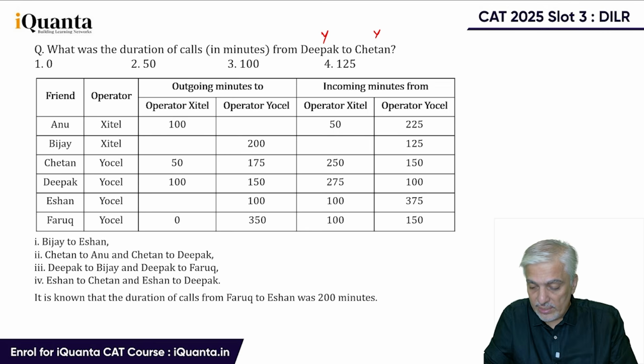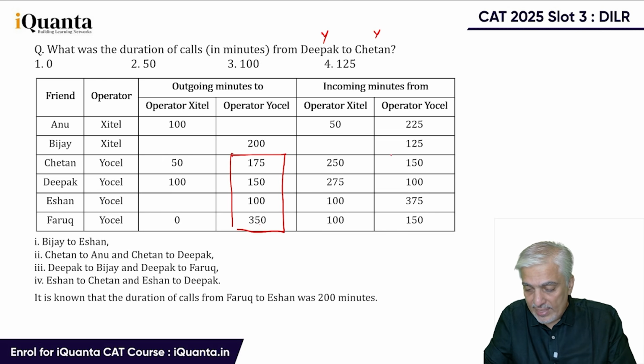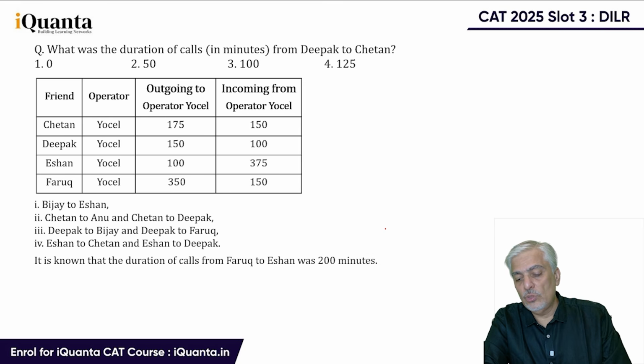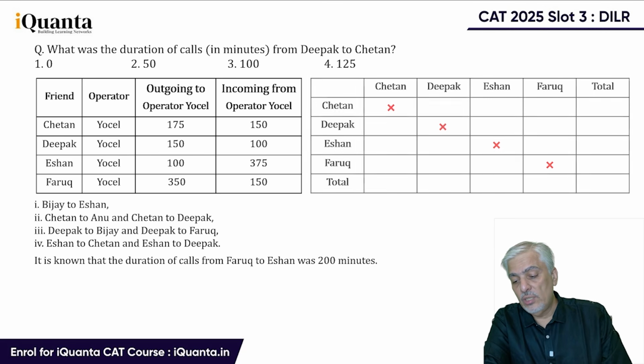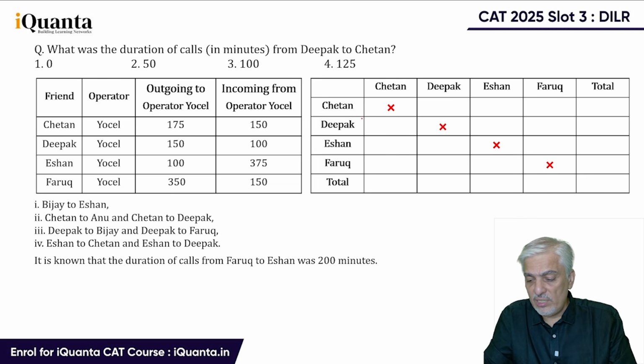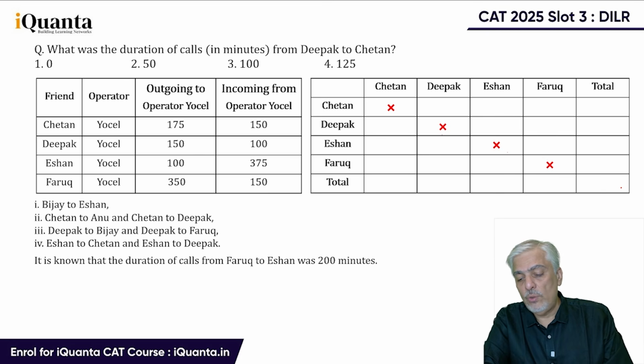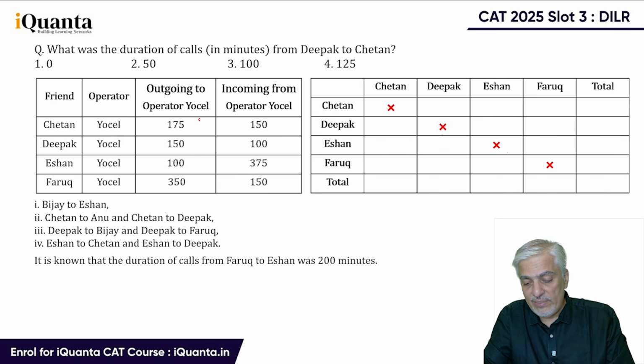So now this 350 already gone from the previous questions, we are going to concentrate only on this data and this data. So I'm just going to take these 2 datas. So I've just made that much data. Now here I have to find individually because I need very specific Deepak to Chetan. So I made this cross table. This is the type of table you make for tournaments. Chetan can't call himself, Deepak can't call himself, Ehsan can't call himself, Farooq can't call himself. Total. Let's see what the total is over here. Whether I do it from here or from here, the answer will have to be same.